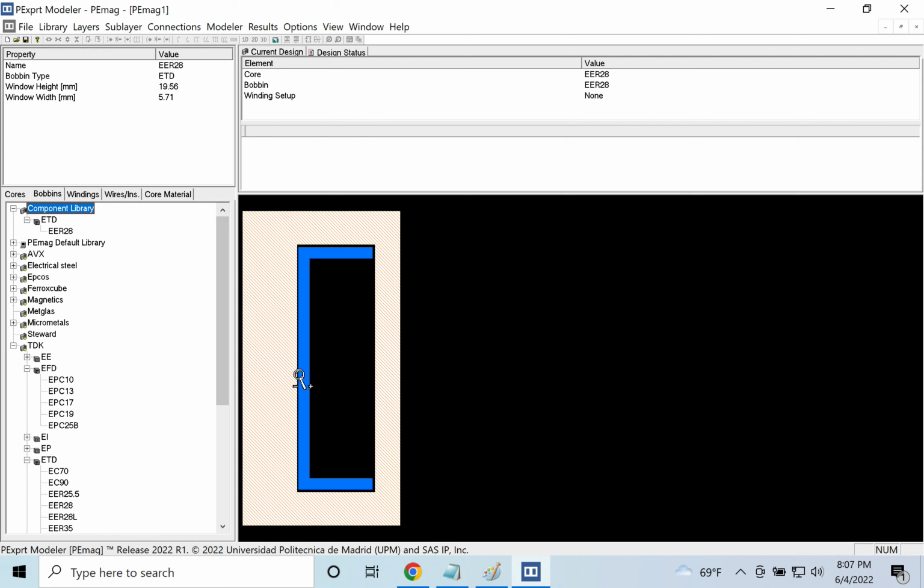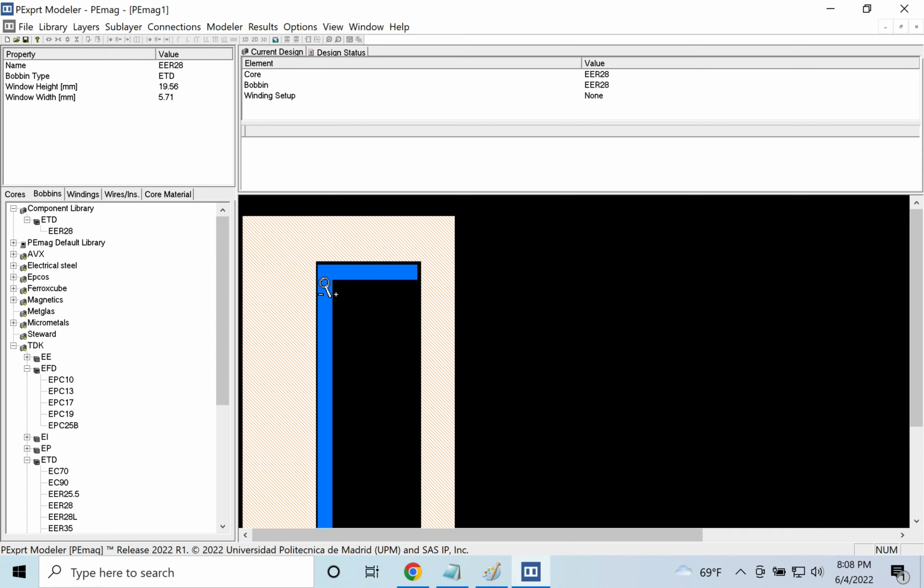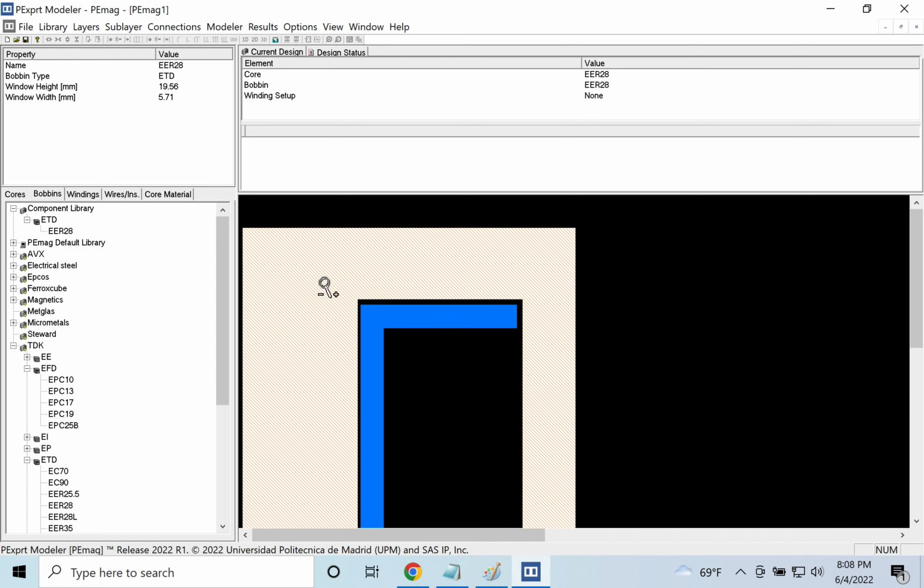Now you have this blue color bobbin. So if you see the cursor, you see a magnifying lens. On the right it's plus, on the left it's negative. So all you do is, in order to zoom into it, you would just right click on your mouse. So it just keeps on increasing. I'm just double clicking my mouse.